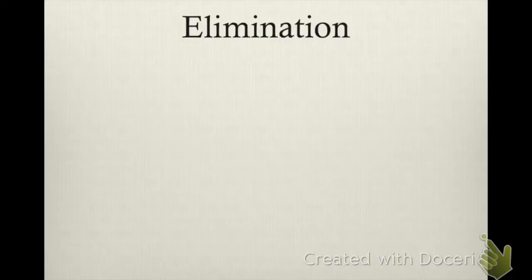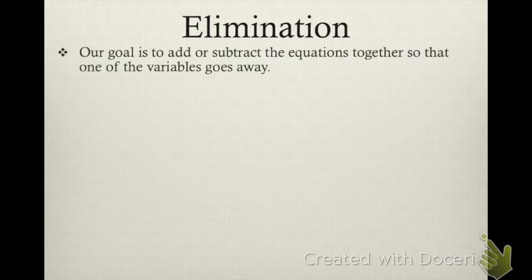So, like usual, we're going to talk about what elimination is, and then we're going to do a couple examples. If this gets a little confusing, bear with me. You know I'm going to go over some examples. So, our goal in elimination is exactly what it says. We want to add or subtract so that one of the variables goes away or is eliminated. So we're going to actually add or subtract the whole equations together. It's kind of fun, really exciting. And the goal is to make one of the variables go away.